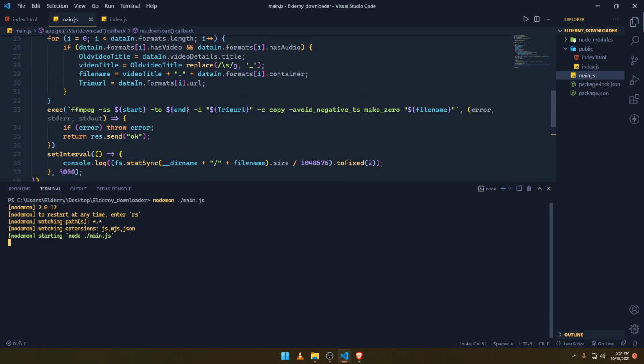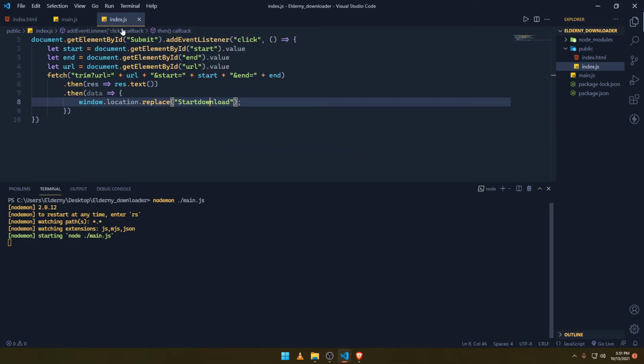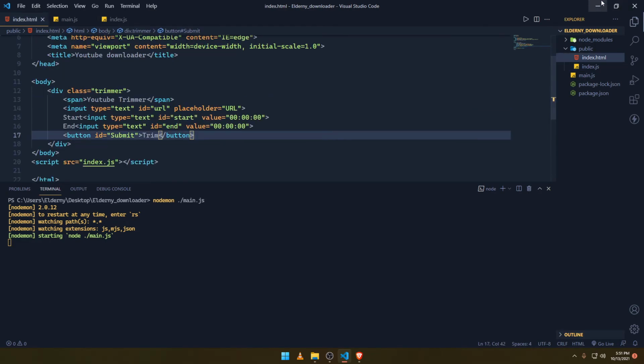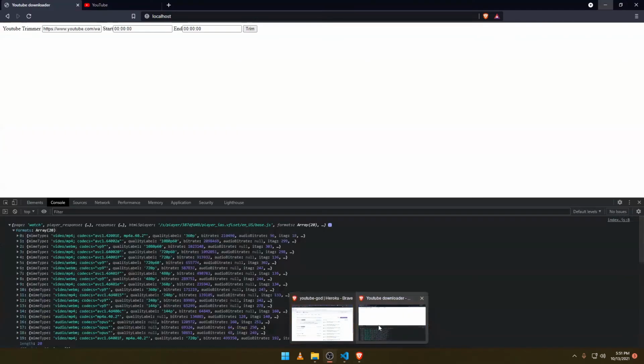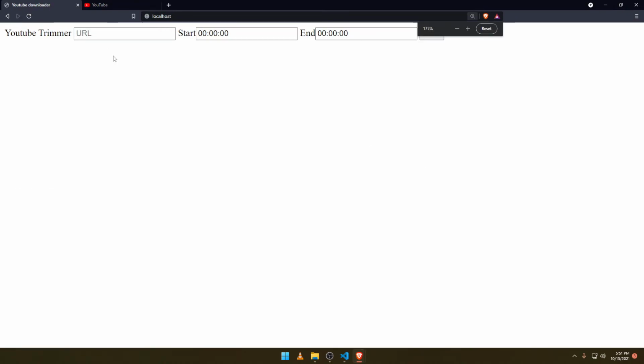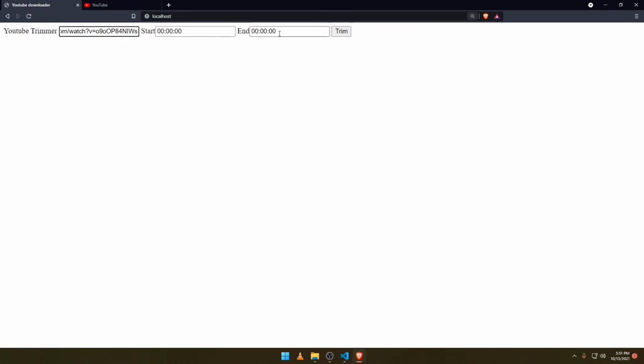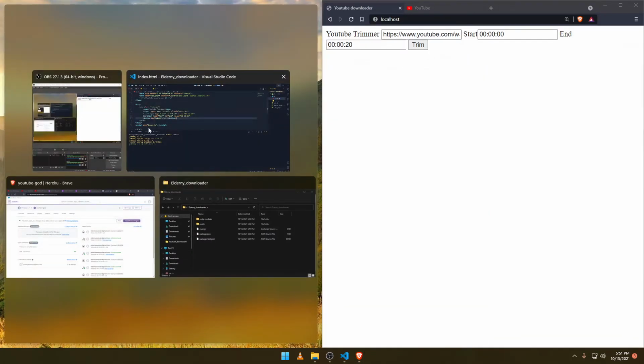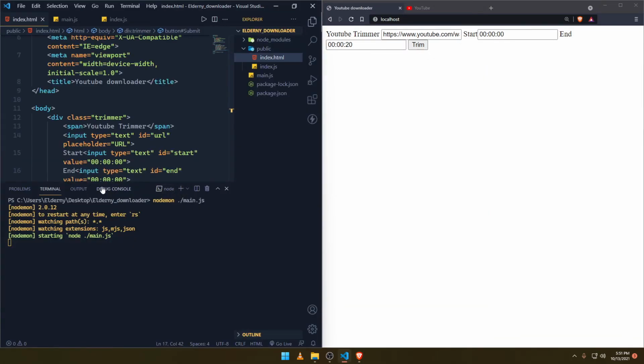Okay, a lot of talking we did. We wrote quite long code, and I guess it should work fine. Let's hope every single thing is working fine. I'm gonna go here, copy every single thing, refresh it, and paste it here, with a 20-second end. I'm gonna open the index here because we're gonna get notified about the size.